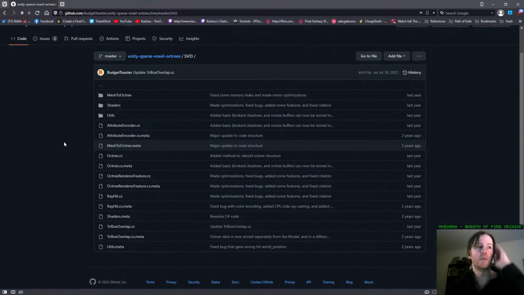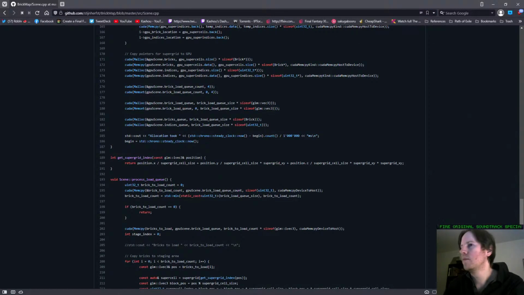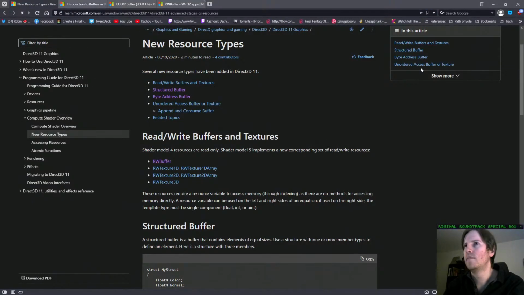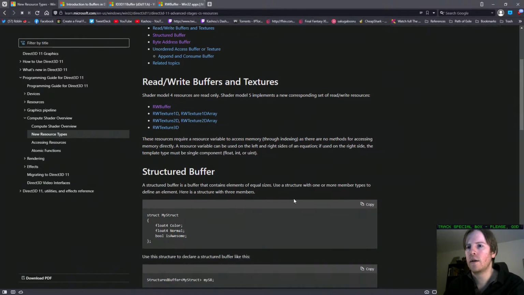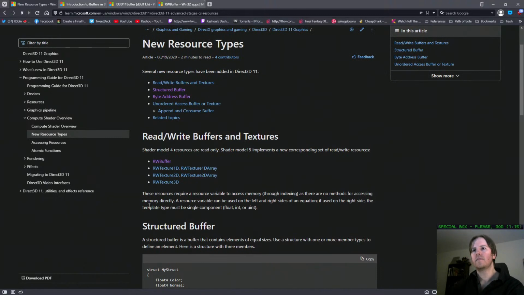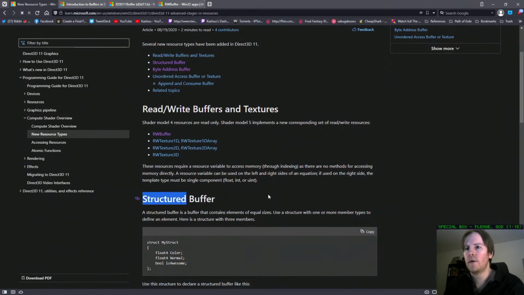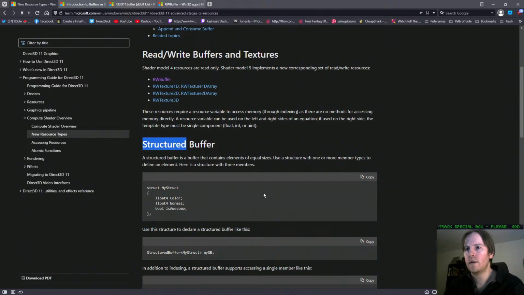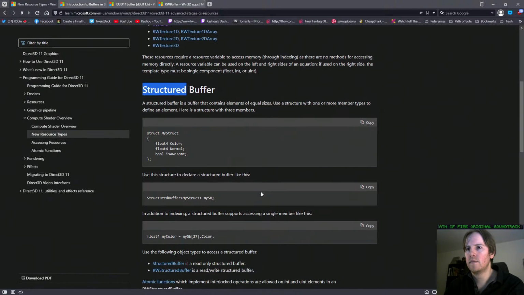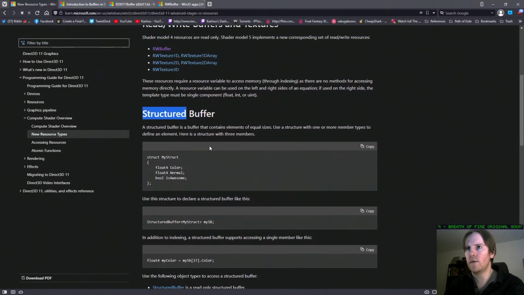It's basically impossible to find any information. Like, I've been looking up buffers all day. And I think a structured buffer kind of does what we need. But I don't really know.